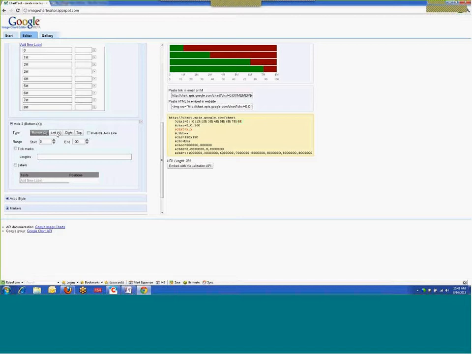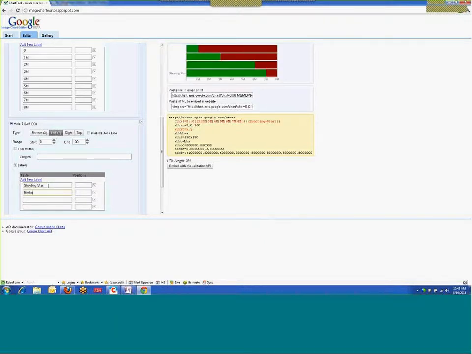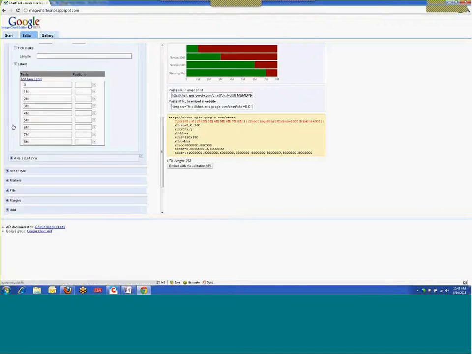Axis, default, but I'll change it to be the left side or the y-axis, and again I'll use labels, but this time go ahead and put in the labels of my products. And my axes, you can see in the upper right-hand image. I have an image that would look really good on my detail page, on my list views, or my reports, showing the product sales for any particular account.